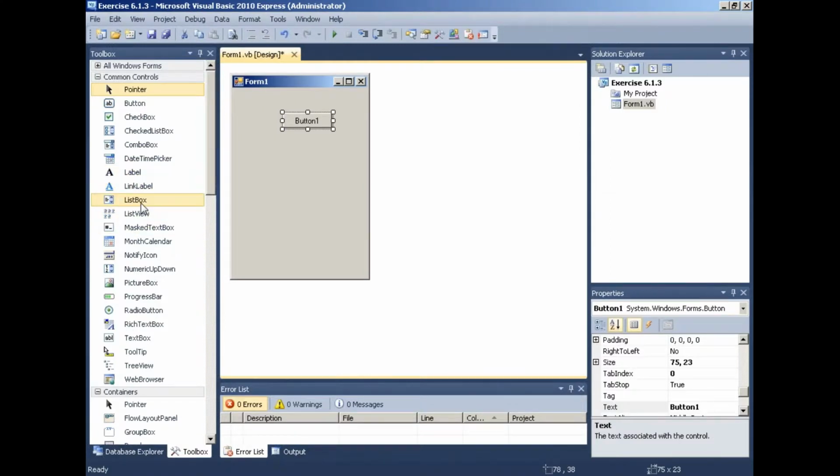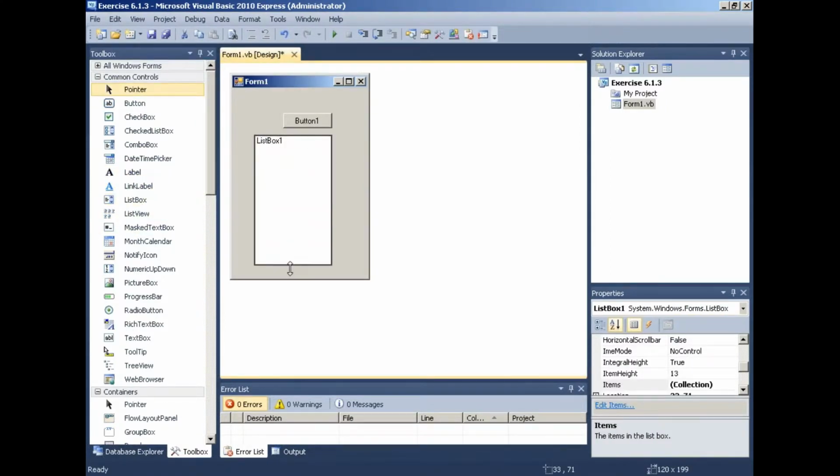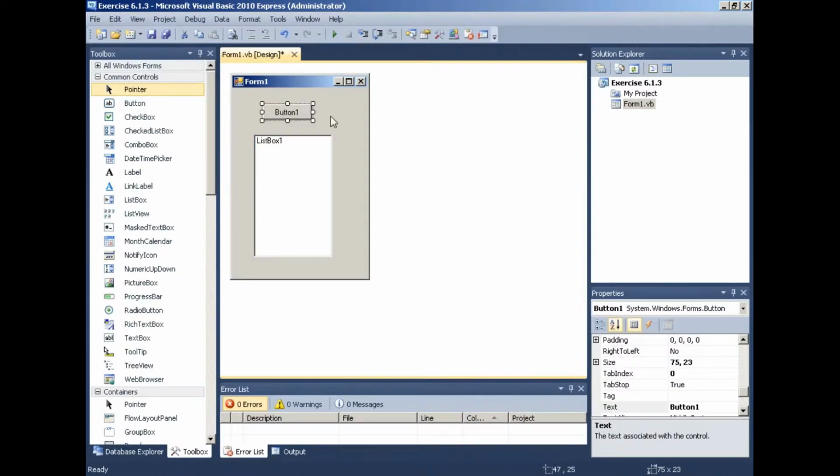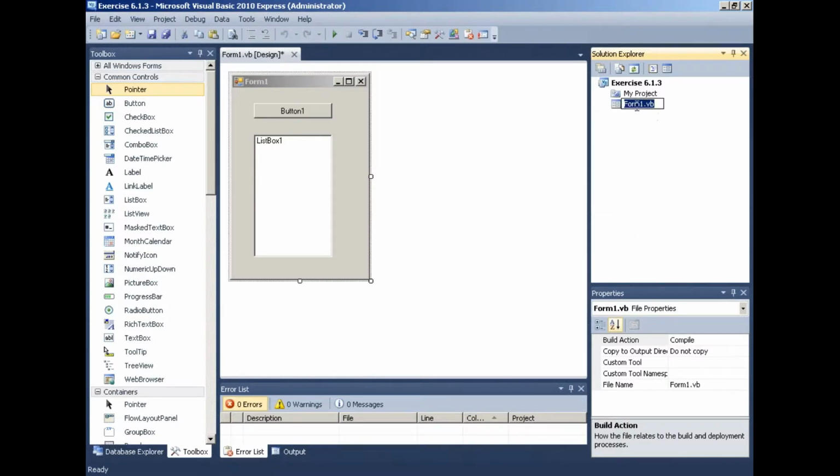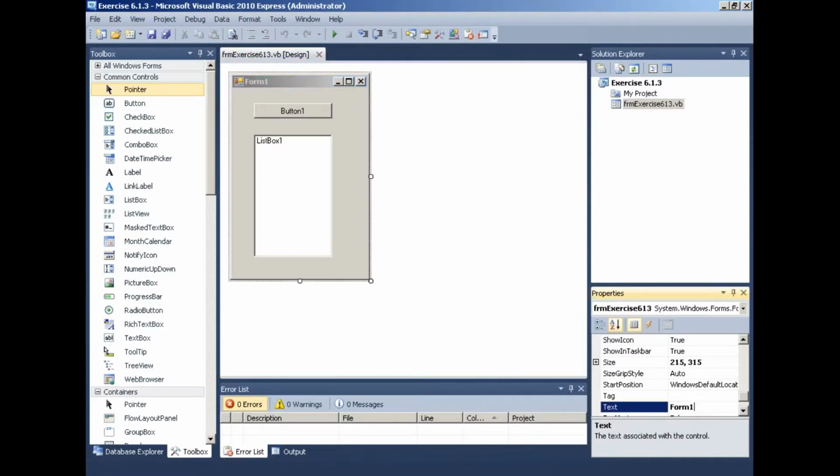I'm going to add a list box. And on here, I'm going to put exercise.